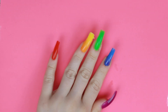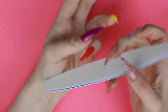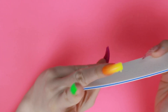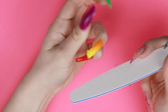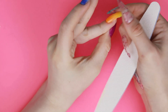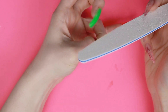So now it is time to shape these. I want them more or less in an almost coffin, more like a tapered square shape. You don't need much filing on the top because it is already smooth. That's one of the great things about poly gel and dual forms — you don't really need to worry about smoothing out the top. Poly gel also files super easily, so you're probably not going to spend more than five to ten minutes filing, even if you are really messy with it.